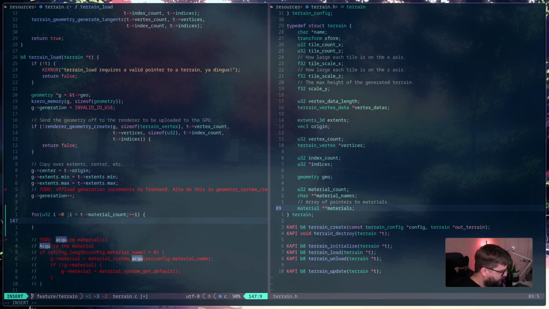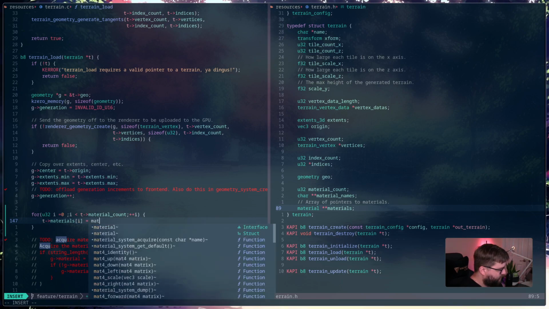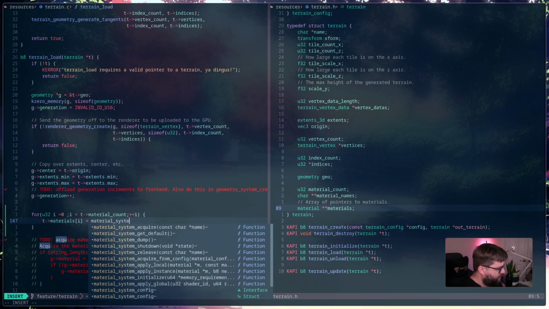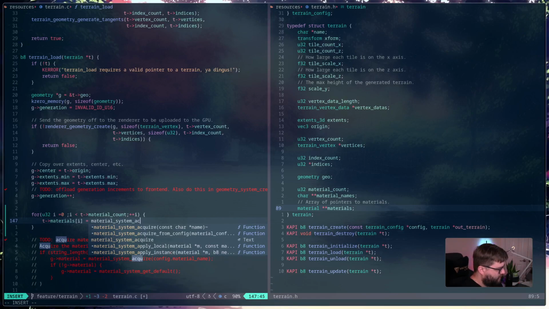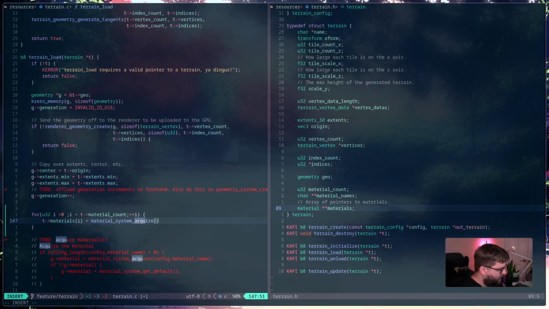And then we'll say t.materials[i] is equal to material_system_acquire. And then we want to go with the, let's see, so t.material_names[i].